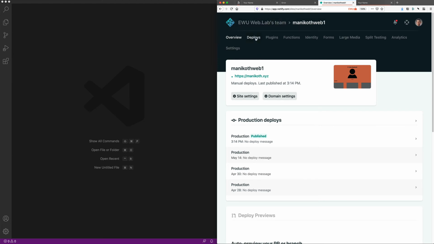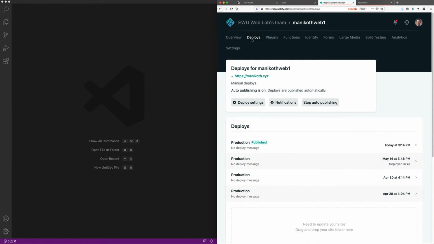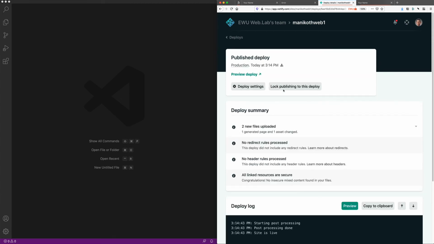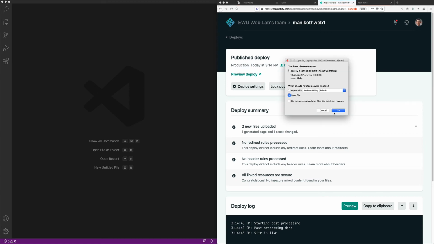And so we're going to select our website, go to deploys, the last deploy, and take a look at this right here. This is a log of all the deploys. So we're going to go to the published deploy, or the most recent deploy, and click anywhere in that space. And then we're going to look for this little icon right there that looks like a download icon. I wish it was bigger, but it is what it is. We're going to click on this little icon, and it's going to generate a zip file for us. Once it generates a zip file, it'll say download ready. We're going to click on download ready, and then save that file to our desktop.